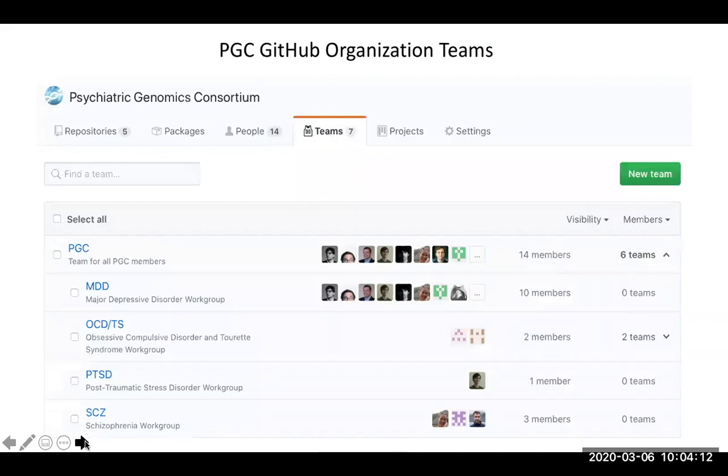This is what it looks like when you've logged in. The way that we organize this is we have a team set up within the organization for each of the work groups. The ones we have currently are listed on the screen.